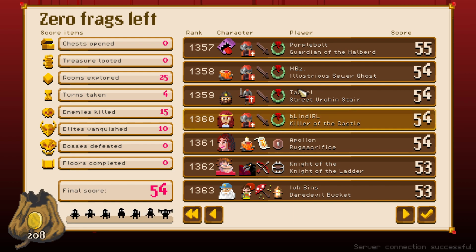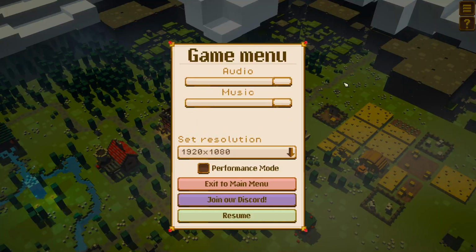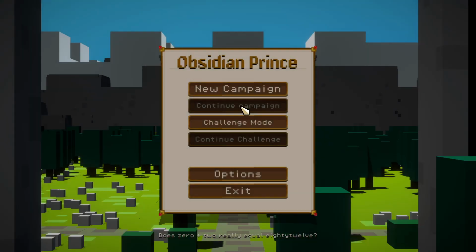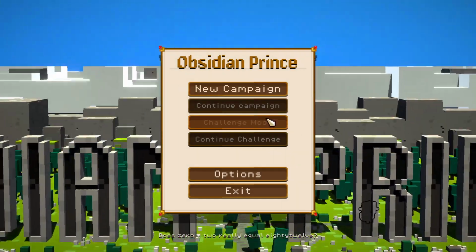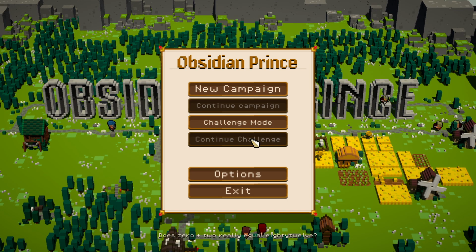I do like the fact that they've got proper leaderboards and everything set up. If somebody really got into this, there is a cool little game here for sure. And if we back up to the main menu, there's the campaign and the challenge mode, right? Also, there's a continue button, meaning this game has the extremely complex, detailed, difficult to implement feature that many modern video games fail to have, which is save and exit, which Returnal still doesn't have, by the way. Which is wild.